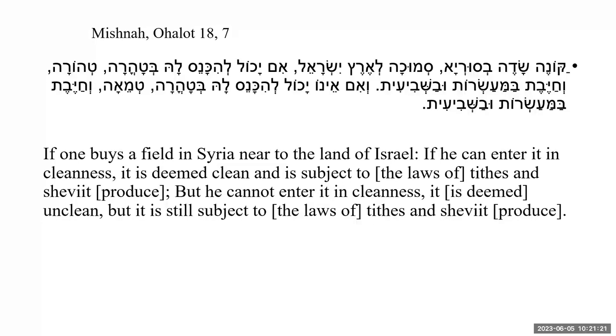The Mishnah ties the area that is free of the impurity of the land of the nations to the area in Syria, in which commandments that are dependent on the land, obligations that exist only within the land of Israel, such as taking priestly dues and tithes from crops, and letting the land lie fallow in the sabbatical year, are required. That is to say, the purchase of a field in proximity to the land of Israel is what causes the field to become part of the domain known as the domain of the returnees from Babylonia, a space in which tithes and observing the sabbatical year are required. Such a field's obligation in tithes and sabbatical years is linked to its status as free of the impurity of the land of the nations.